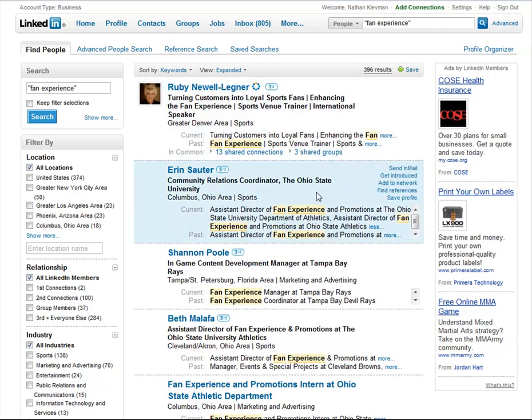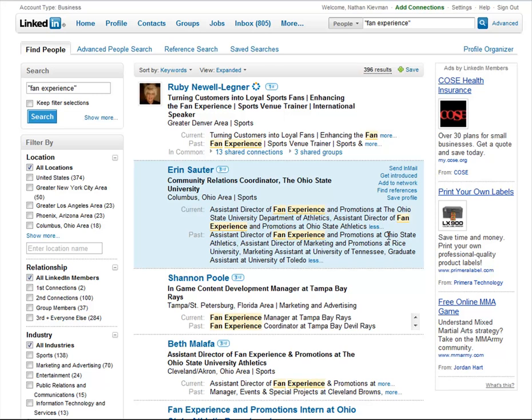We're going to scroll down and go to the second person here. Now the second person, Aaron Souter, is going to pull up, and you're going to see that this shows less because I already clicked on it, and this shows more. I'm going to click on that. What I want to do is make sure that both the current and past categories have expanded views. And we'll see here that fan experience shows up on her profile twice under current, and once under past. This is the number of keywords that we actually have in her profile that we need to exceed so that we can become number one.